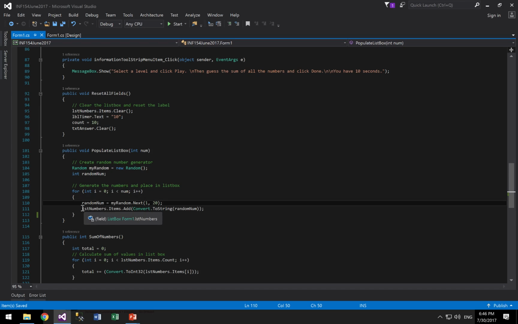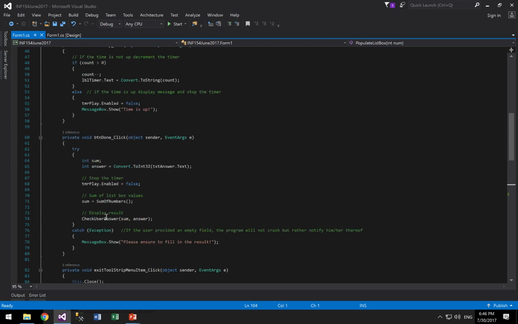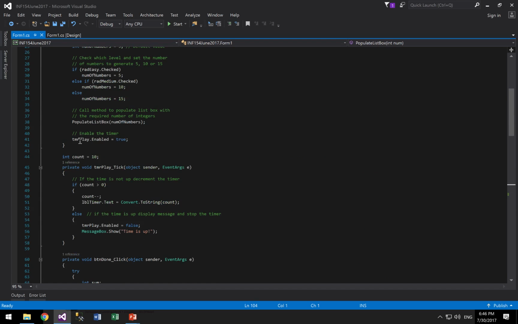And then literally we just assign it to the list box: lstNumbers.Items.Add(Convert.ToString(randomNum)). So in every loop of the for loop, we are creating a random number and we are going to display that number in the list box. All of this is being done when we call the method here in the play button.